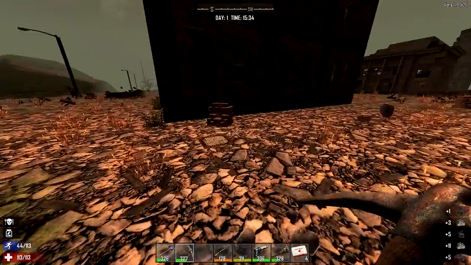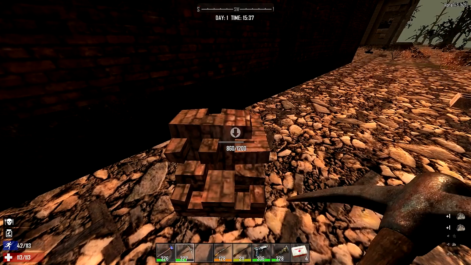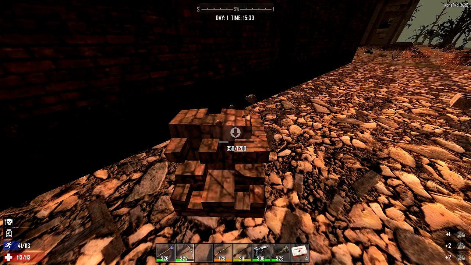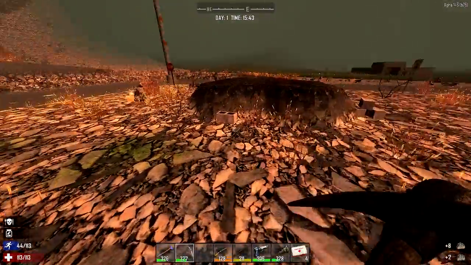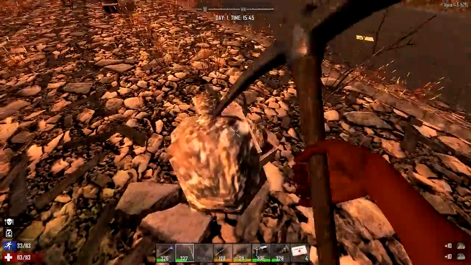I think I have maple seeds. Do you? Yeah. What does this give me? Maple syrup. This gives me stone here? Yeah, this is giving me stone. Maple seeds. Not very many, but it gives me stone. Like, everything's giving me stone. All these blocks.